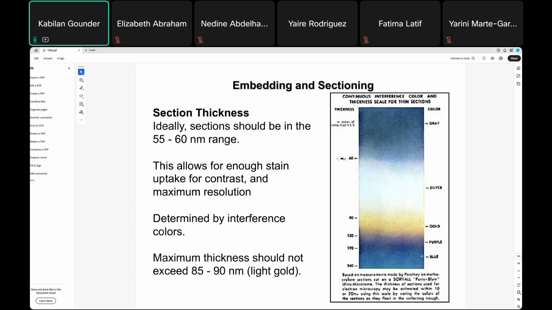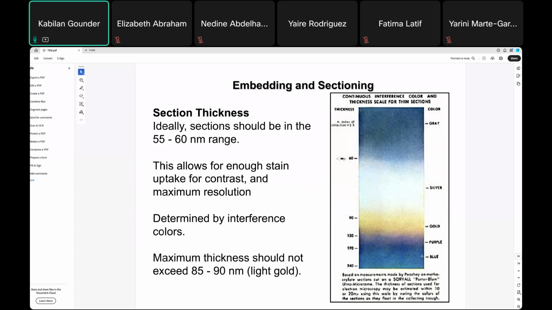When you take sections, they float on the surface of the water. We already know we have a digitalized microtome, so you can set it at 40 nanometers, which means it should take 40. Also, you can see under the microscope that the reflection depends on the thickness of the sections.